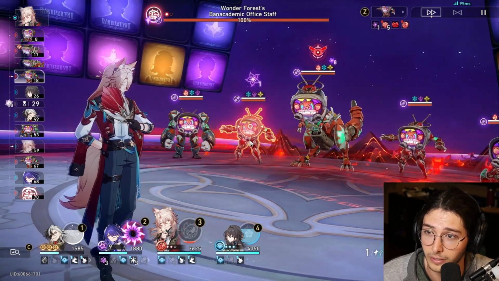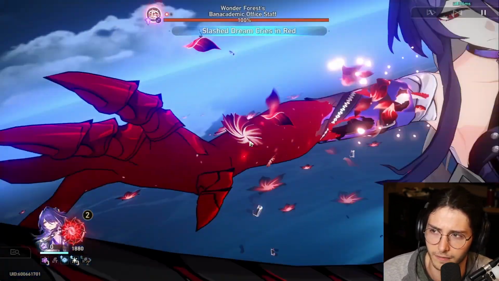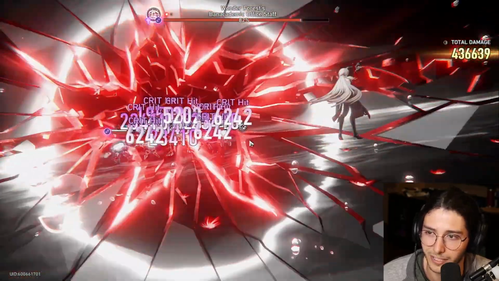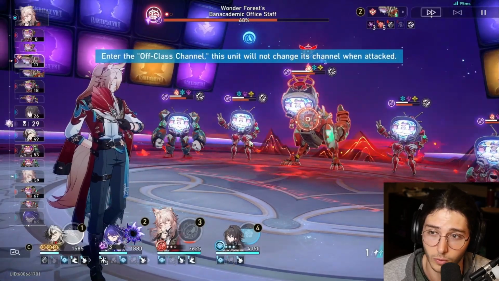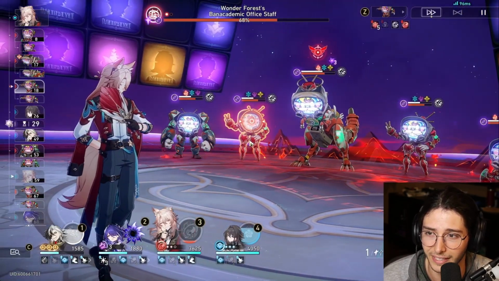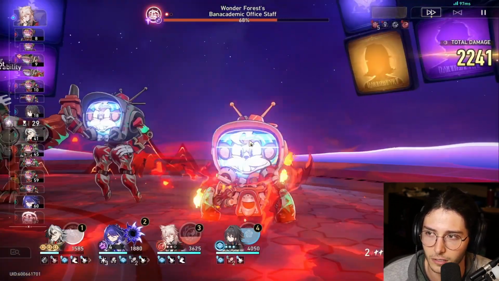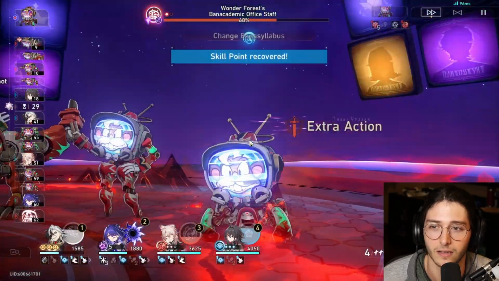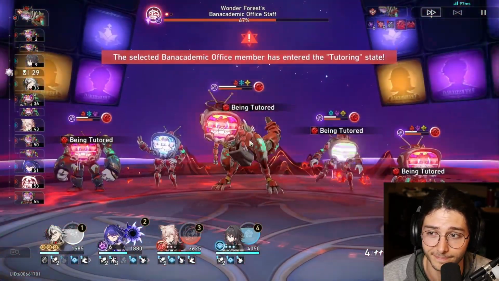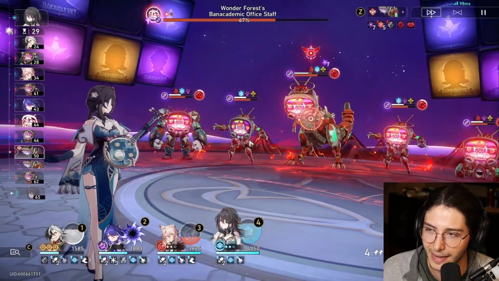But at this point, we do need to change a couple of these TVs into the happy mode, and then pray they don't get flipped with the main TV. So we'll go ahead and attack with this max stack Acheron and build up our next ultimate. We're going to get skill points back with that skill point machine as well. So we're looking good as long as that TV does not swap the left TV into angry mode. Let's go. Okay, we're good. And now we can go ahead and skill with Ruan Mei, and the run is still alive.